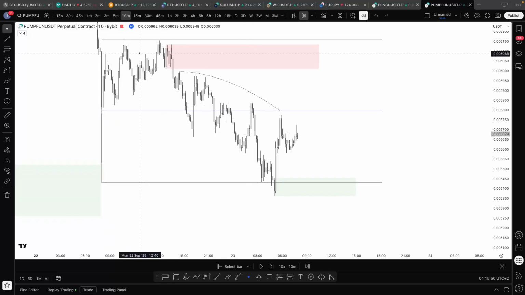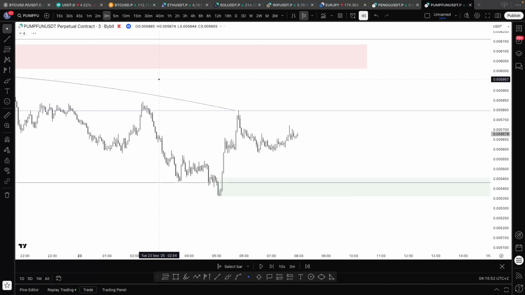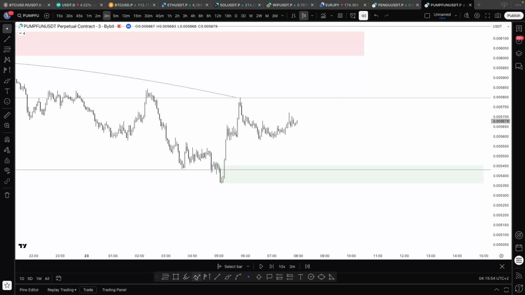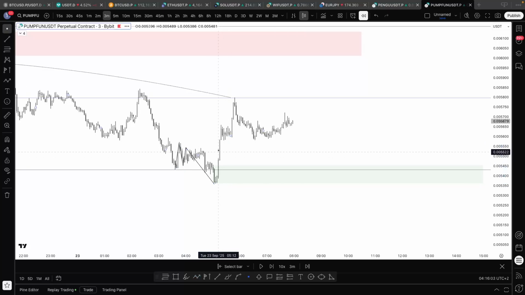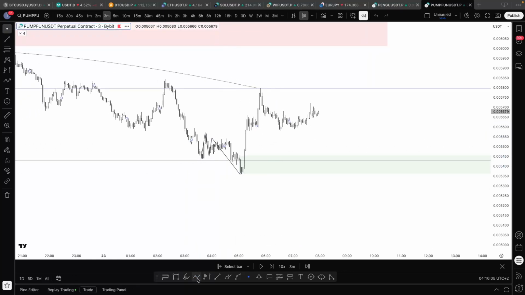play price, and I'm going to mark out another extreme demand level, because what is structure saying right here? This is going like this, and then we were going lower. And you have some internal structure right there. So price was going like this, made a high, made a low, made a high, made a low. So what are your demand levels? This is going to be a demand level. This is going to be a demand level because this is structure demand as well. And this is going to be a demand level.